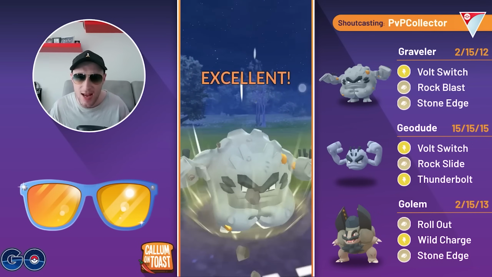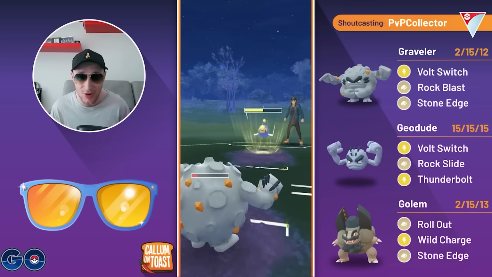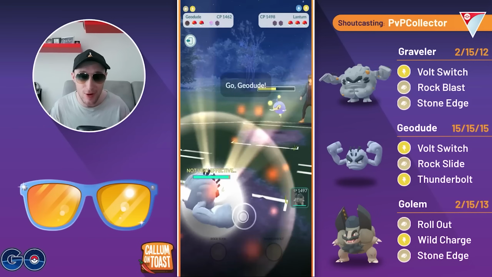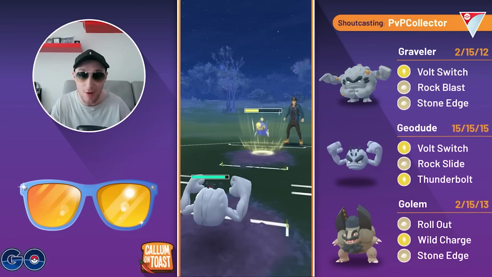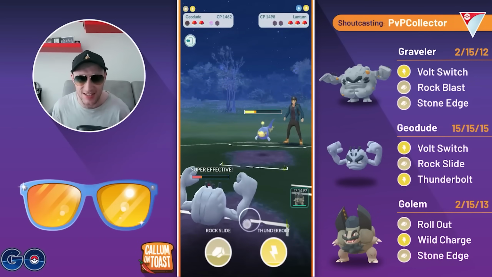So we go for the Stone Edge, and it grabs the second shield from the opponent, so they clearly do not want to see Alolan Graveler against their backline, but unfortunately for them, we've got two more Alolan Gravelers. Essentially, as we come in with the Geodude, we are going to let the Surf go through again, and this will do about the same amount of damage it did to the Graveler.